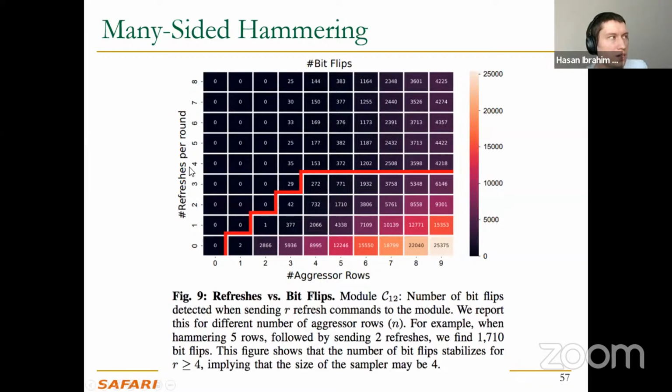You can see that as we increase the number of refreshes, there's a reduction in the number of bit flips. But after 3 refreshes, when we do 4 or more refreshes, we get a roughly constant number of bit flips, which means that these additional refreshes do not help anymore, right? So the unprotected rows remain unprotected. But there's a difference between performing 1 refresh and performing 2 refreshes. So potentially the second refresh here is refreshing the neighbors of a second aggressor row. And it is definitely useful.